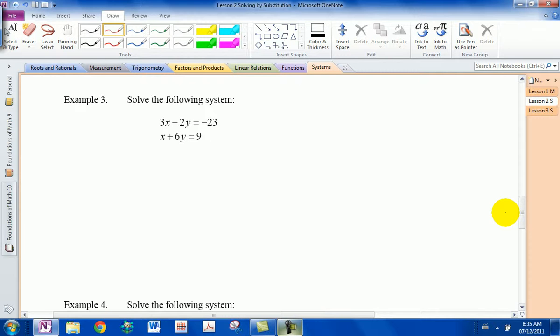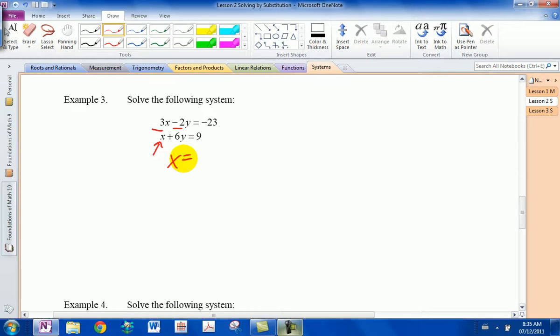Now I'm going to force your hand a bit to do a little bit harder algebra. Okay, a little bit harder algebra. Okay, which question do you want to work with? The top one or the bottom one first? Well, the top one's going to be tougher because you have a 3 in front of the x and a negative 2 in front of the y. So which one should you work with? The bottom. Look, x is all by itself. That's just begging you, say, choose me, choose me. Right? You want to use that one. Because what does x equal? Right away you know.